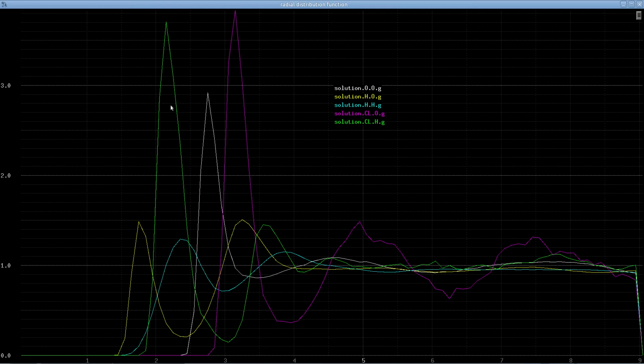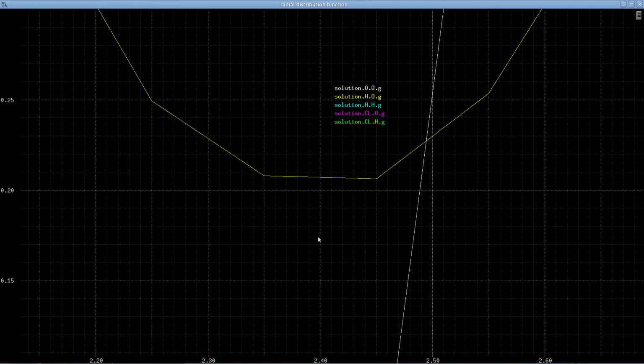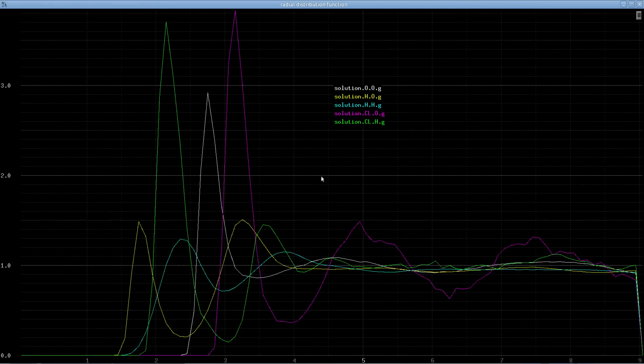But the chlorine atom is larger than the oxygen atom, so that here we have the hydrogen-oxygen radial distribution function, and this peak is closer. The distance of this hydrogen bond is shorter than the typical distance hydrogen-chlorine. Here we can see, I forgot to mention this in the last simulation, the minimum on the hydrogen-oxygen distribution function is at about 2.4. So it was the limit by which we defined the hydrogen bond between hydrogen and oxygen of a water molecule.